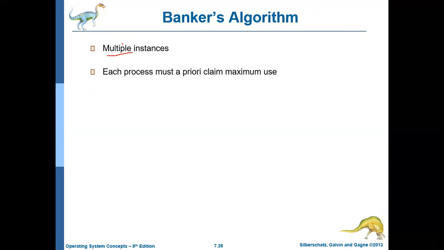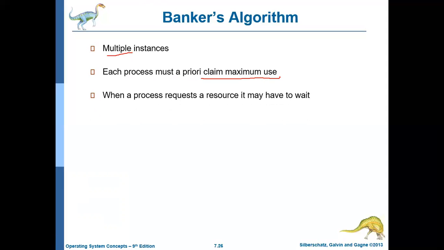So let us discuss some basic things. Before applying Banker's algorithm, there are certain things which are required. That is the process first. Every process should first tell the operating system the maximum number of instances of each resource type they will require. It should be known to the operating system. So each process must claim the maximum resource requirement of each type.